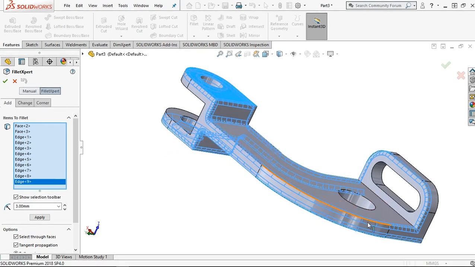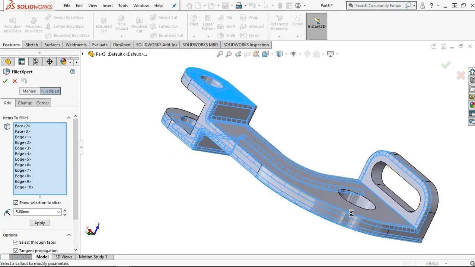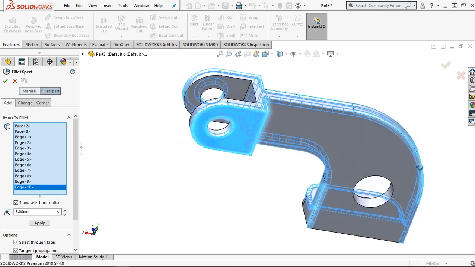Well, this is optional. You can try or not. Then OK.